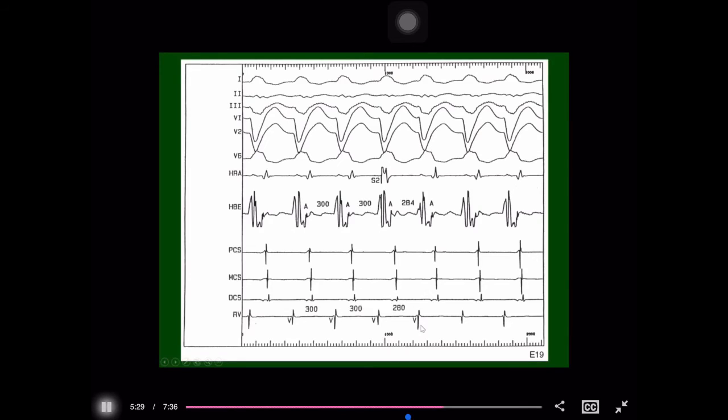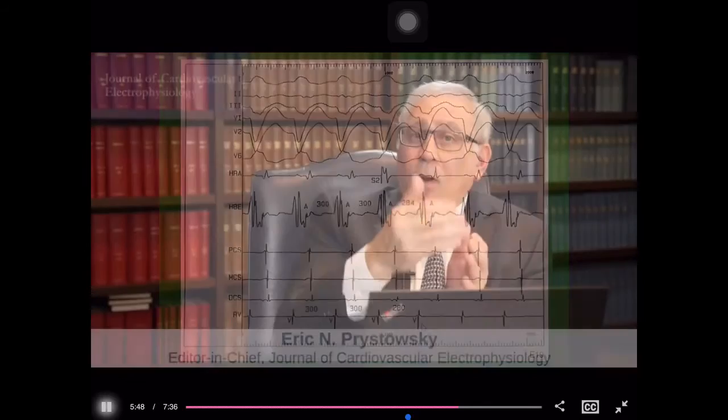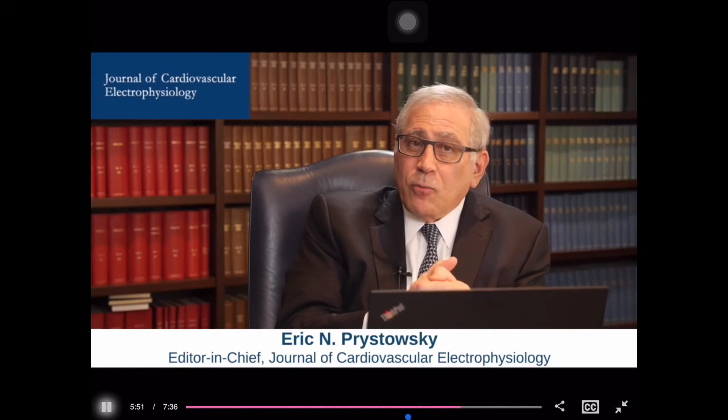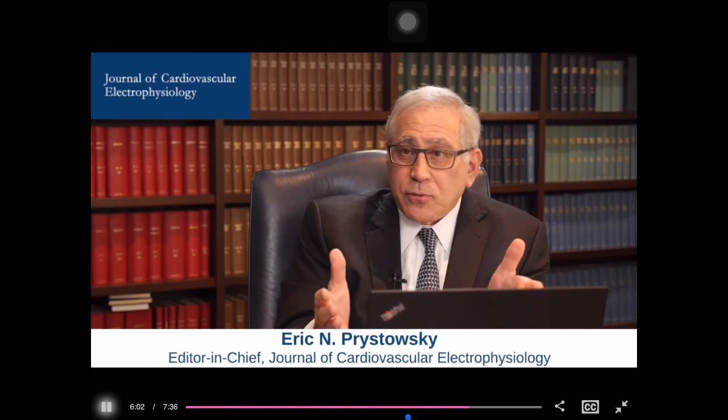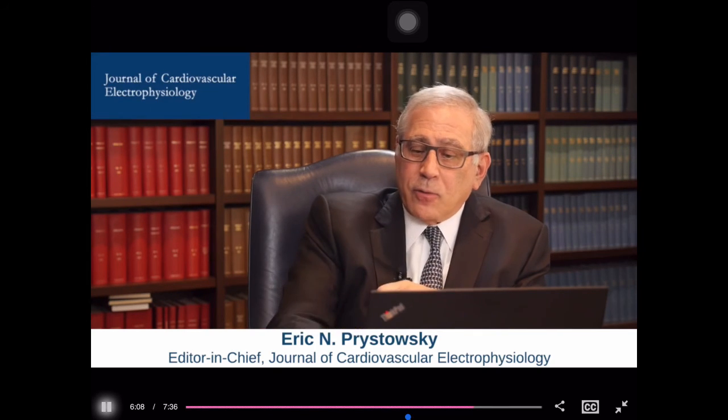But the PAC brings in the V, but that V is actually a late PVC, right? The PAC is late and it brings in the V late. So all you're doing is bringing in an interval of 280 milliseconds. So I would ask you this, if you had a classic AV node reentry, do you really think a PVC placed 20 milliseconds during the circuit would ever capture the circuit? Guess what? It never captures the circuit. So this conclusively rules out AV node reentry with a bystander accessory pathway.